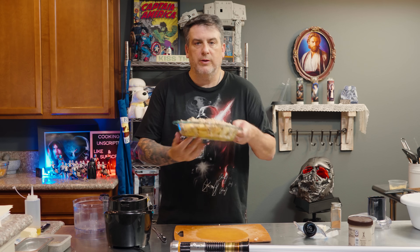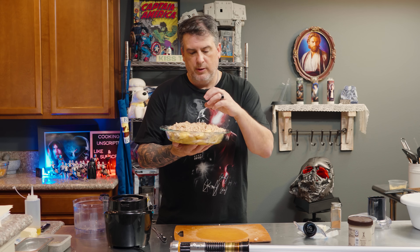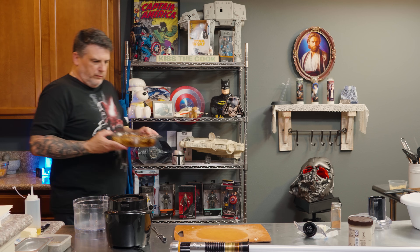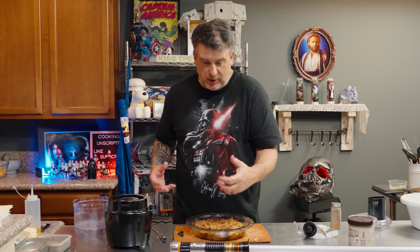I think of it as a streusel apple pie without the crust. And then this bad boy will go into a 375 degree oven until it is nice and crunchy on top. Apples are cooked all the way through — use a skewer, stick it, make sure that the apple doesn't stick when you pull it up. And when it's done, you got some crispy.